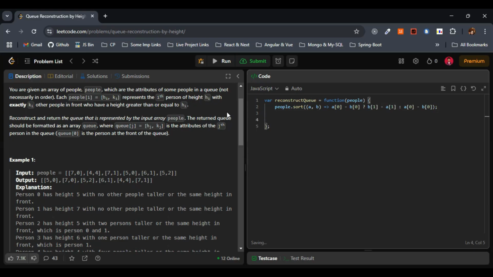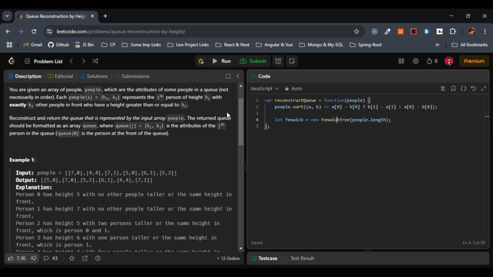Second step was we had to initialize the Fenwick tree. Let's initialize the Fenwick tree. I'll just give you Fenwick or BIT, binary index tree, anything you can consider. I'll just give you Fenwick in my case. So new Fenwick tree of length of the people. I hope this is clear.